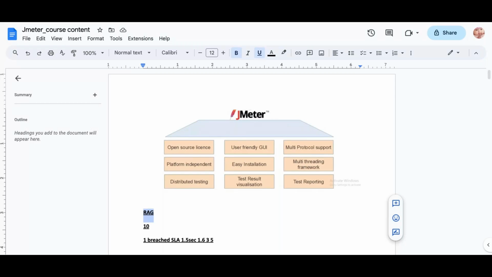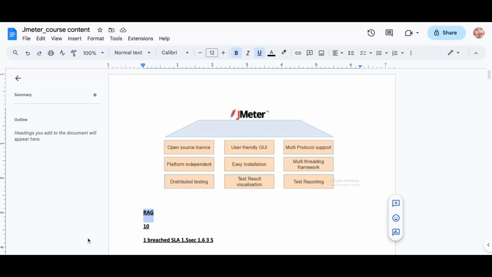Even if you have multiple defects, discuss whether they are going to be tested in this release, or we can carry them forward to the next release. Some people, when the go-live date is very near, don't want to postpone. Whatever functionality is working, they will move to production, and the remaining functionality they will test in the next release. Discuss with the team, and always raise the defect.